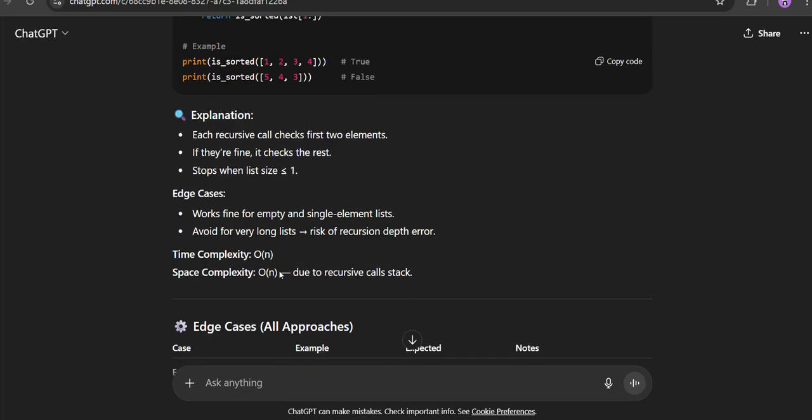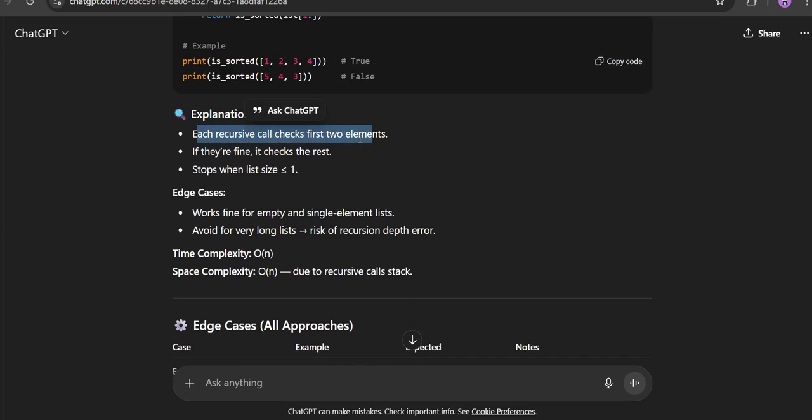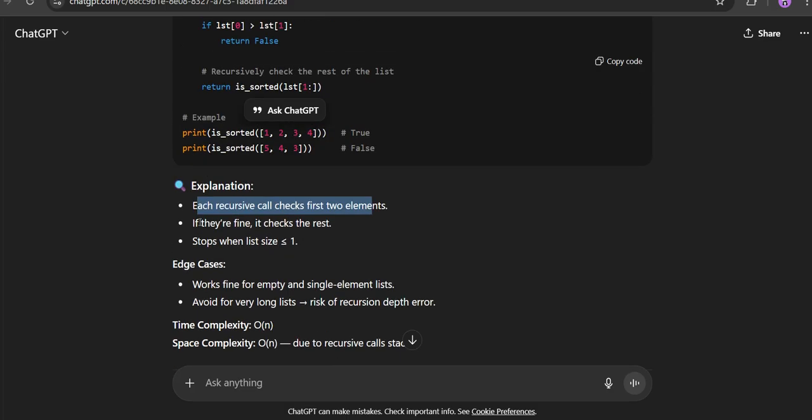So it is the same like that: each recursive call checks the first two elements, and if they are fine it checks the next, and stops when it realizes the list size is 1. It should be avoided for a very long list because of the risk of a recursion depth error.